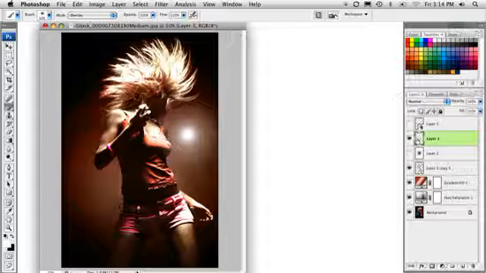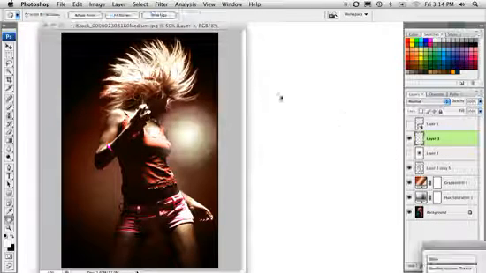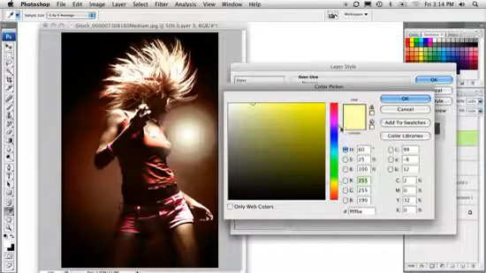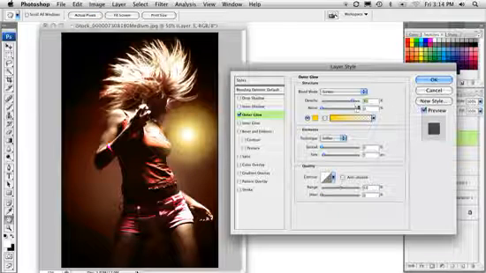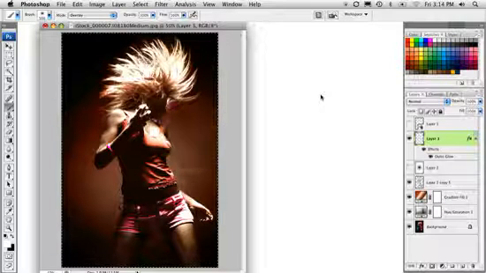I'm going to go into that layer, go into the layer styles and choose Outer Glow. We are going to use a yellow glow, but not that default yellow. Let's get something a little bit brighter. I think that will work there. And we'll increase the opacity a little bit, and I think that looks good. So the layer style is set. Let's press Command or Control A and hit Delete, because I didn't really need that flare there. I just needed it to see what the layer style was going to look like, because you can see on the layer, that layer style is still active.